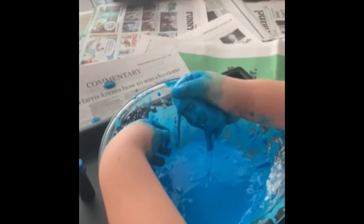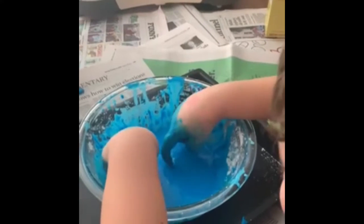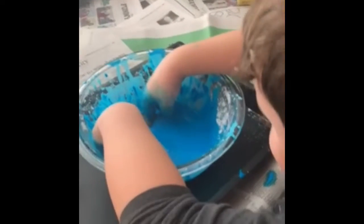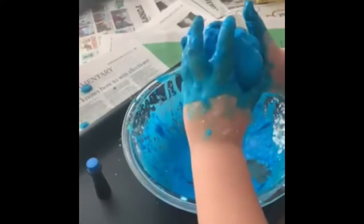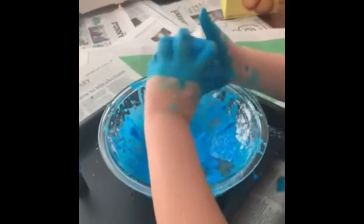See, if I push it, but if I scoop it, it turns to mush. Because water is a liquid and it looks like liquid, but if you press down, it's the cornstarch. And if you try to scoop it and make it into a ball as possible, then you can put pressure on it. See, it turns to mush.